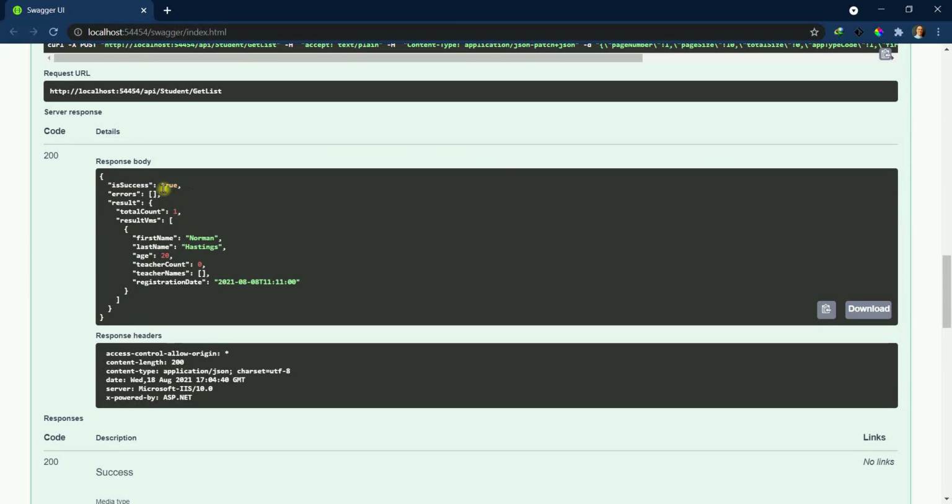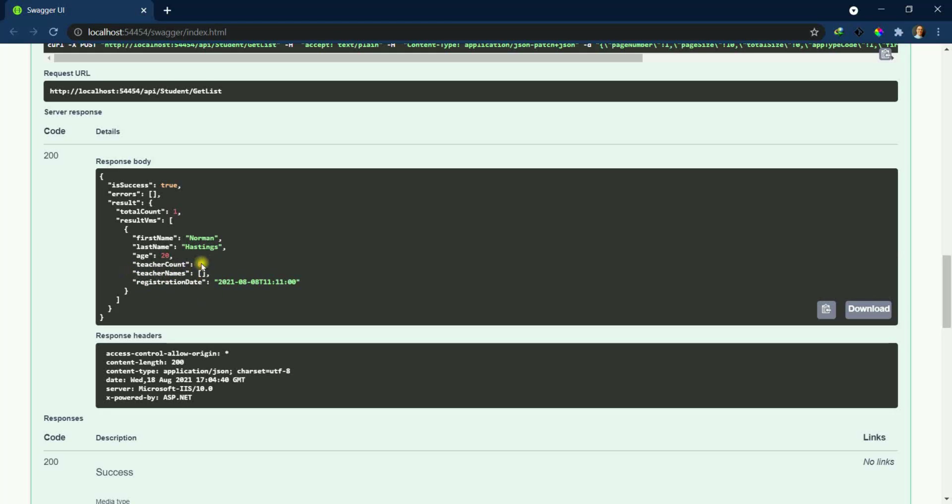Well, here is success is true. The result is total count is 1. First name is Norman, last name is Hastings, the age is 20, and this student isn't in relation with any teachers.